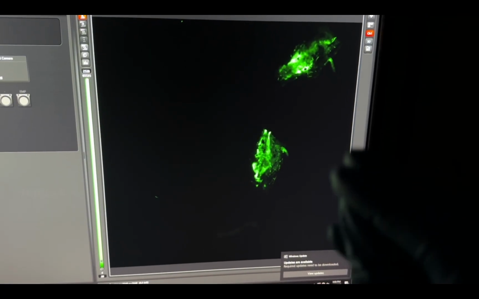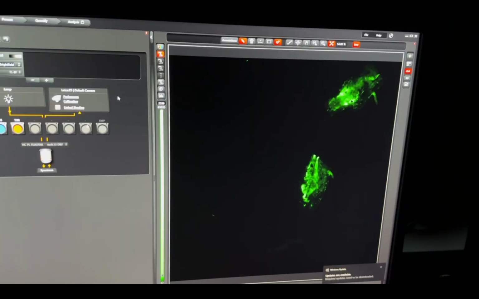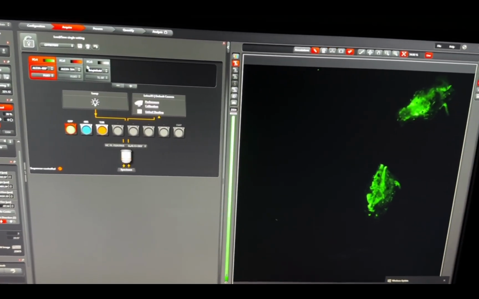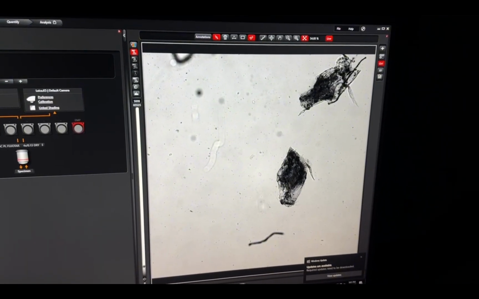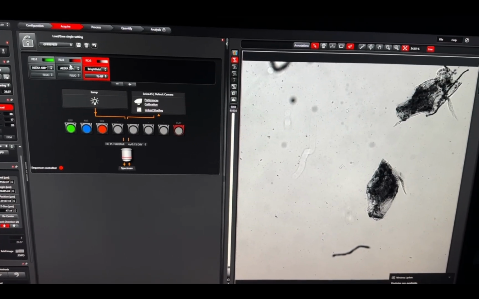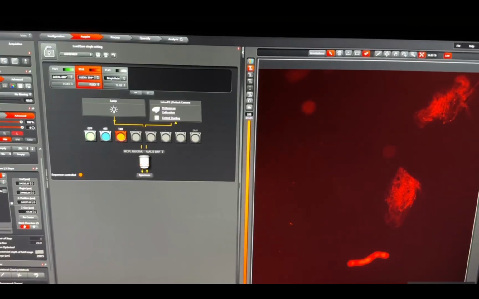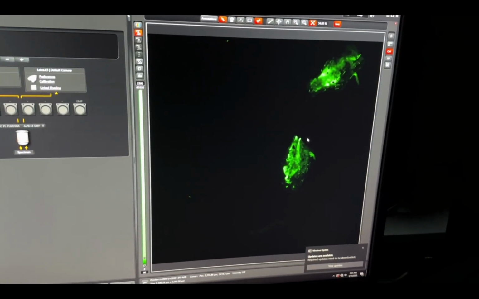I also want to show you guys what it looks like under the different settings. This is it with the thing I stained for, which is ZNP1, but the bright field, like I said before, it just shows you the actual tissue. So if I click that, you'll see literally just the tissue on the slide. And then if I click the red one, because I didn't stain for this at all, it's not going to show you anything that we actually care about. The only thing we really care about here was what I stained for, which is the thing that fluoresces green.